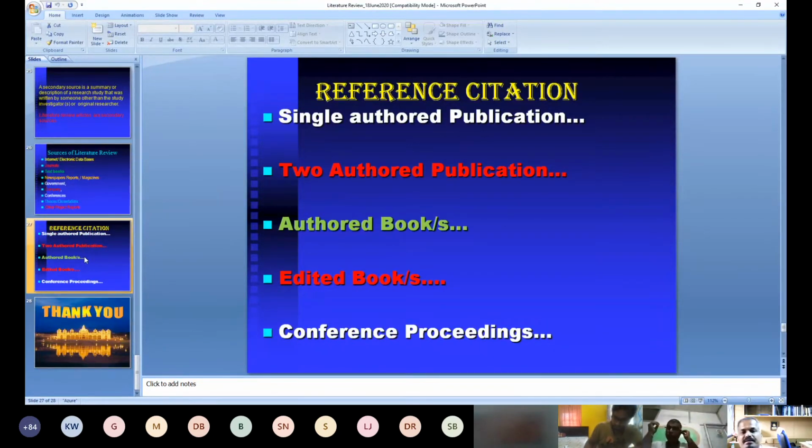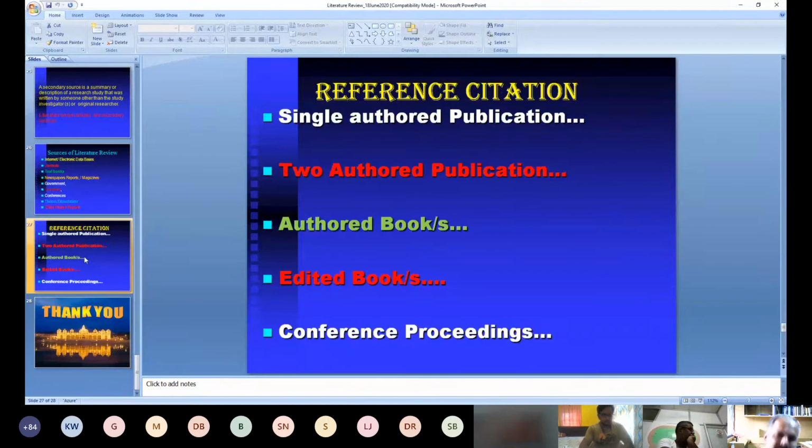If you have collected the information from one particular page, you need to put PP. Or you might have obtained the information from, say, pages 15 to 20. In such cases, just put P 15-20. That indicates pages 15 to 20. But if you have taken the information from only one page, then you need to put PP. PP is the particular page of this particular book.